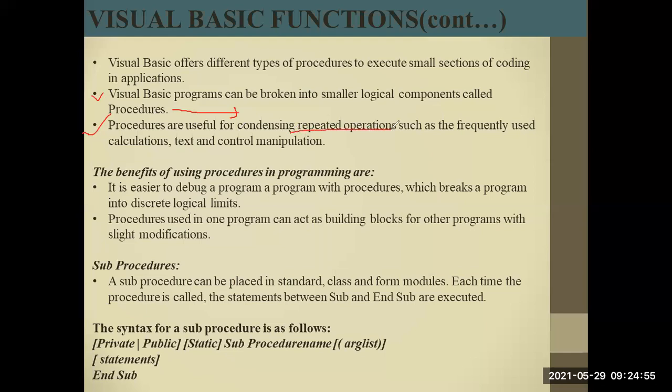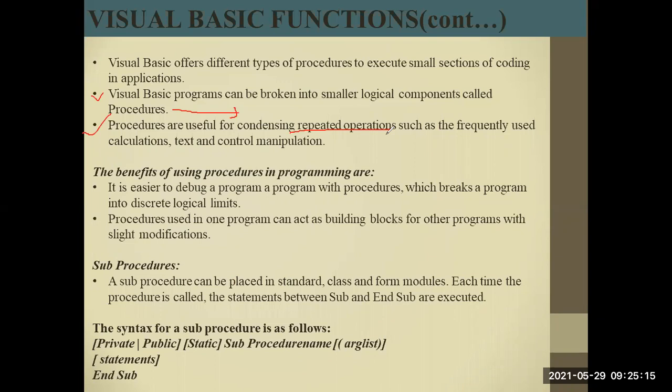Suppose you need to calculate the same thing a number of times, or you give input for text, or you need to manipulate the control statement.